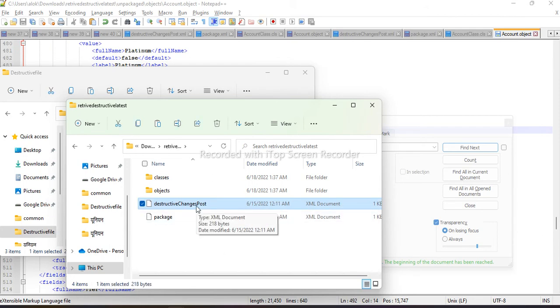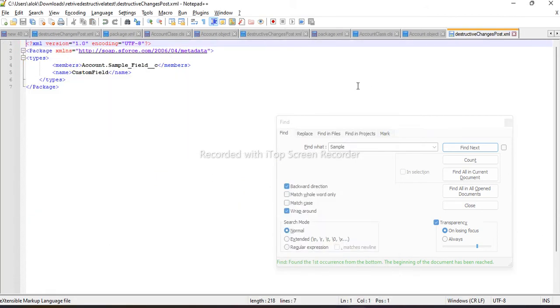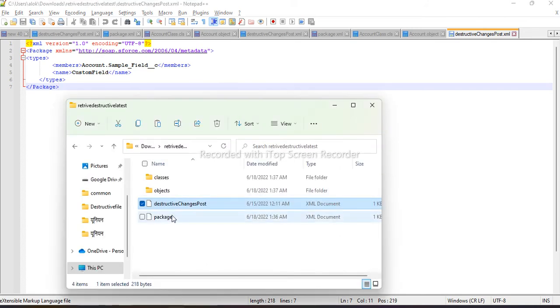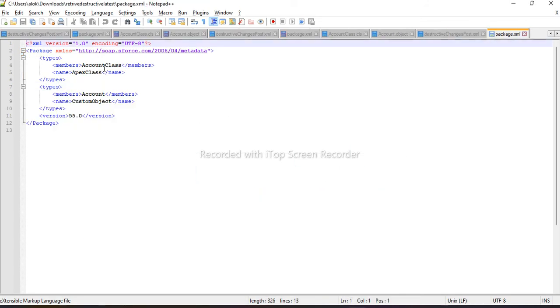This file holds the component which I am going to delete. In my case, I am going to delete the sample custom field of the account object. In your case, if you are deleting objects, you have to write custom object and the object name here. In the package.xml I will mention the account class because these two are going to be updated. Suppose you are also adding new classes that are independent of this field, you can add those in your package.xml as well and run everything in one go.